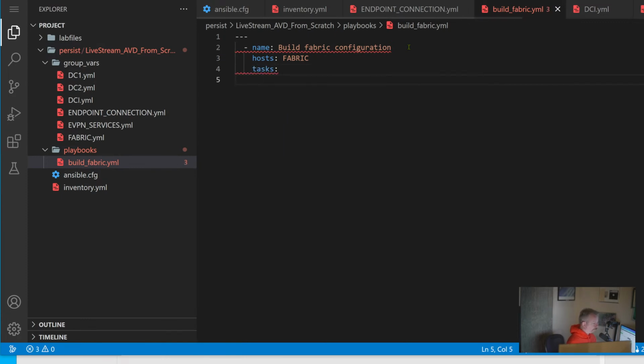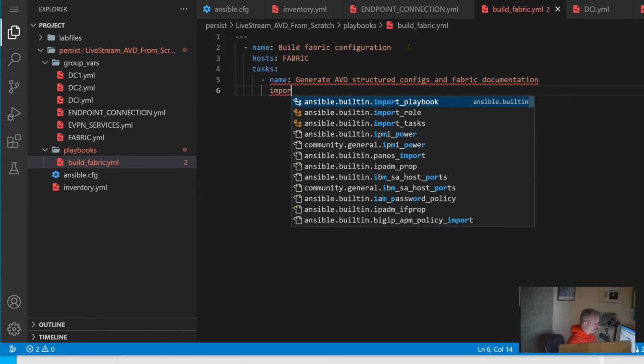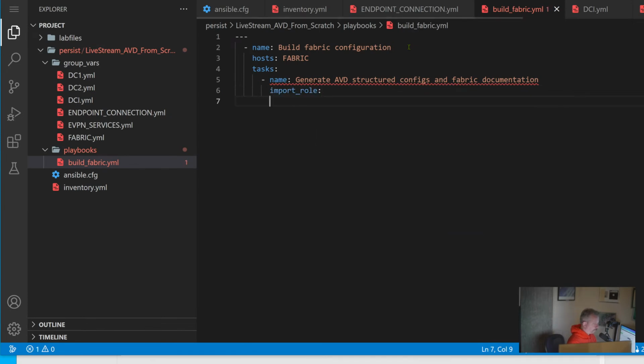Tasks is going to be generate AVD structured configs and fabric documentation. And we're going to import a role to do it. The name of that is Arista AVD EOS Designs.